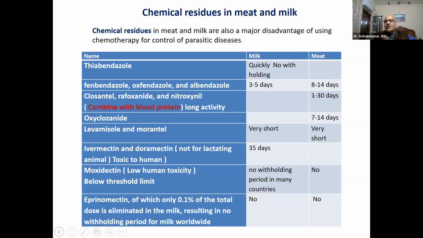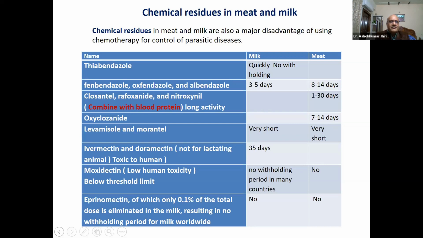Yes, the chemical residue in meat and milk is an important consideration, because when you are selecting a drug, if it is coming through the meat and milk, it should be in your knowledge, because you have to transfer information to the consumers at what time, say the days, this is secreted through the milk or is available in the meat of animals. So thiabendazole is one of the oldest anthelmintics being used, and the withholding period for thiabendazole is very short because it is very quickly cleared from the system. This is the advantage of this drug, there is no problem of residue. But the disadvantage is that it is cleared very easily, so the efficacy against the parasites is not as good.